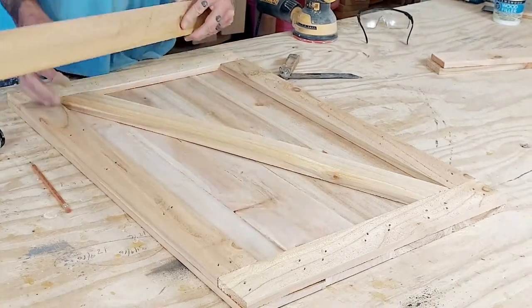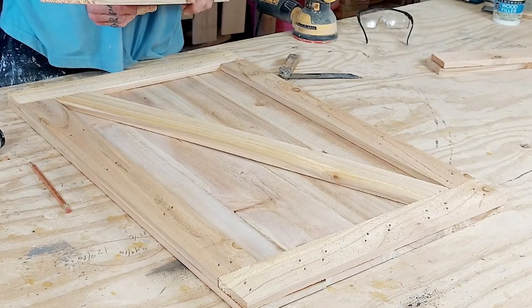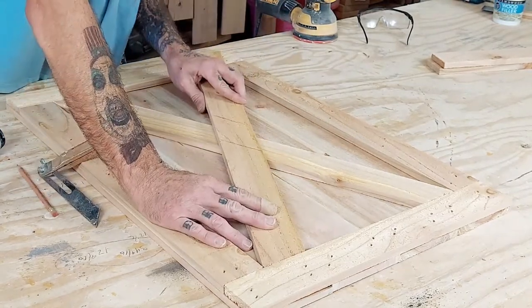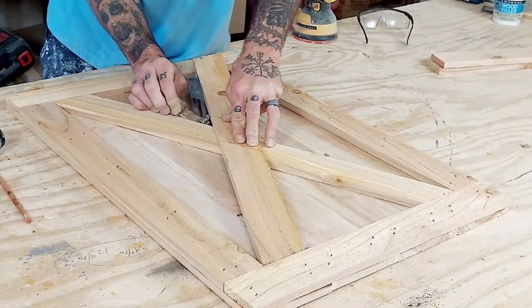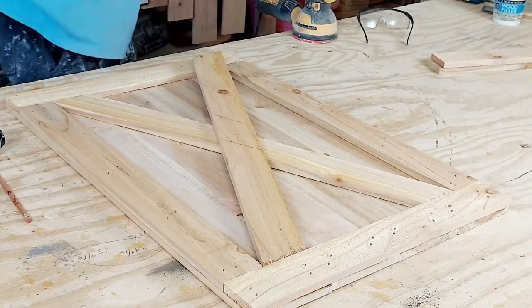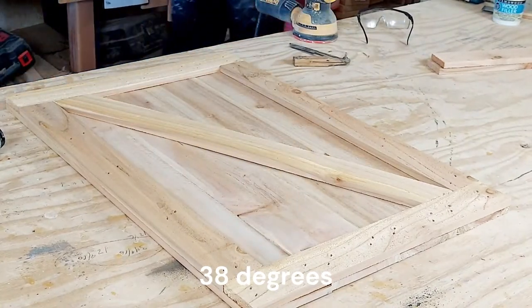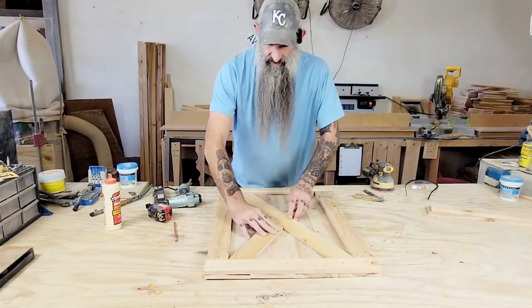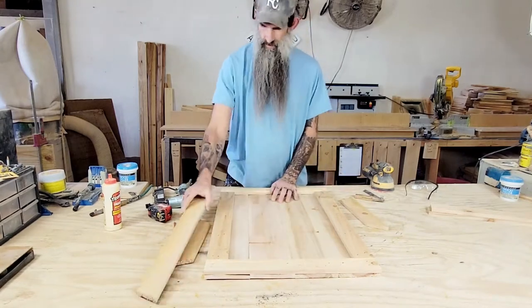Now I always cut these a little bit long just in case they aren't exact and I can trim them ever so slightly if I need to. And this angle is different from the other angle. This angle is right at about 38 degrees. Now you see we have a tight fit on all the corners and in the middle. Take it apart and glue it and nail it in.